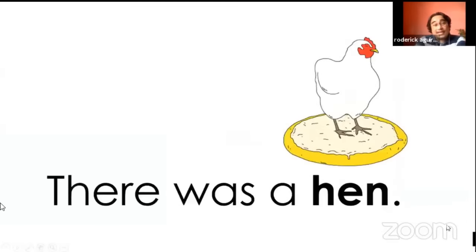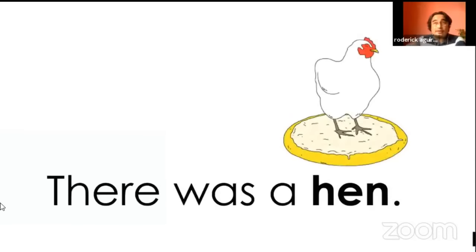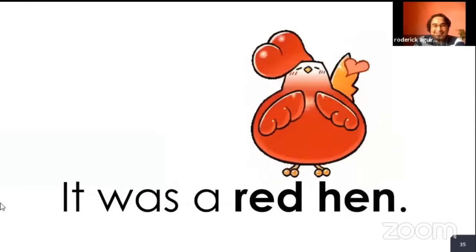Another one is we can tell stories using animated graphics. So like, again, directionality po natin, ang direction po natin ay left to right. Therefore, pag ginawa po natin ng animation ang words po natin, it must be wiping from left to right. So, there was a hen. There was a hen. And then we have, it was a red hen. Ayan. Red na po siya na kinikilig.